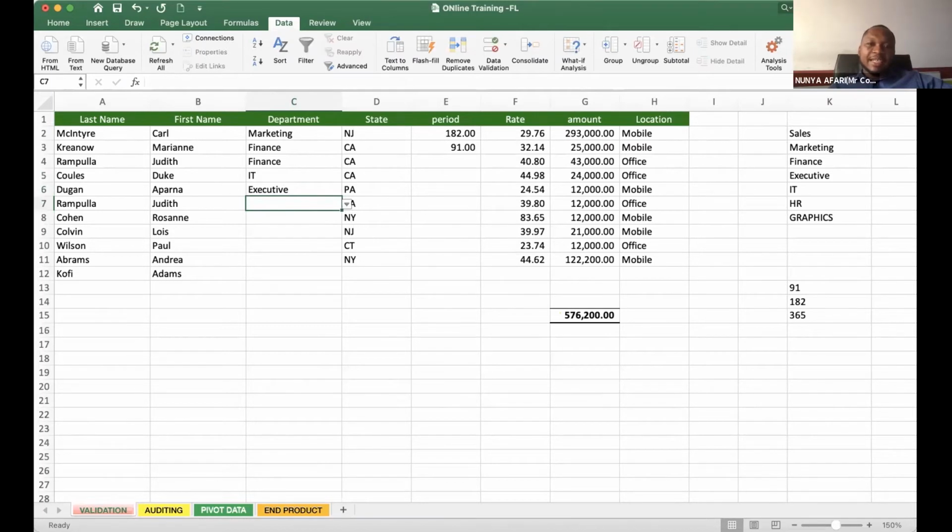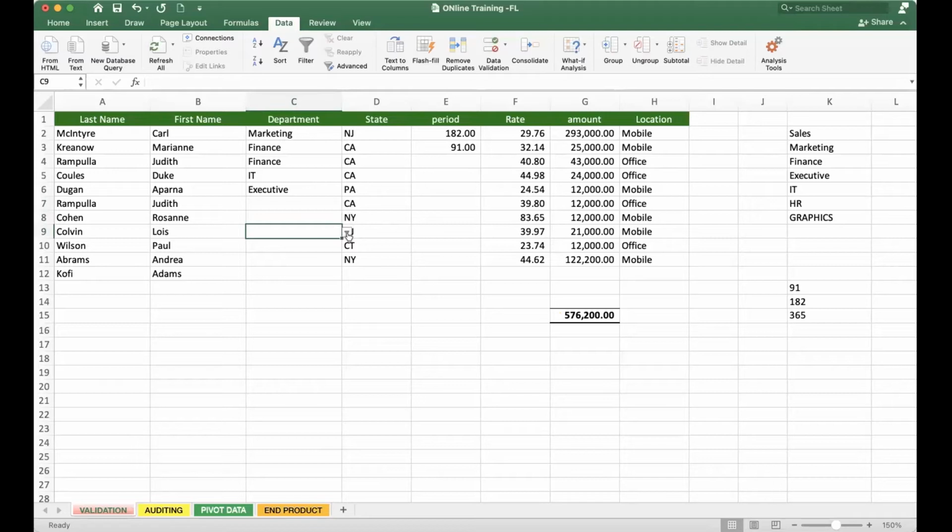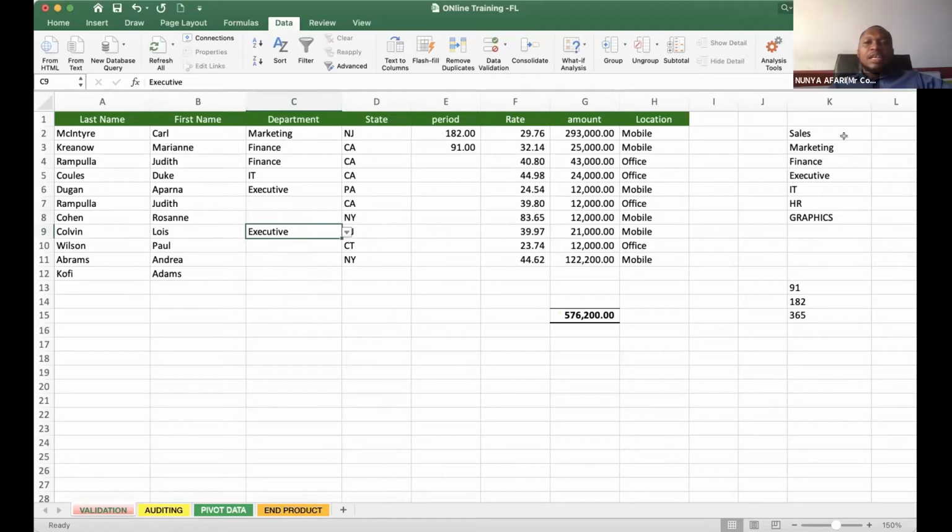So do you get the idea and what we have done simply by validating this range of cells only to input the values that we expect it to? We are going to do a second example, which will make the concept much clearer for you. Is that okay? But then again, what it means is that when I'm inputting data and I get to this department column, I can decide to type it in, and immediately it matches the exact criteria, Excel will accept it. If it doesn't, it will tell you it doesn't.